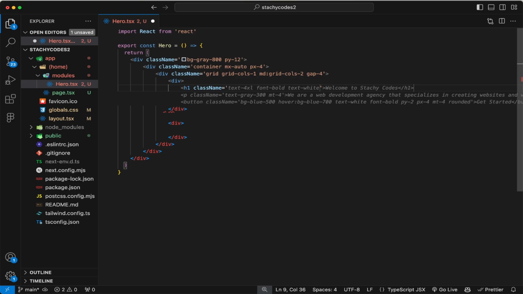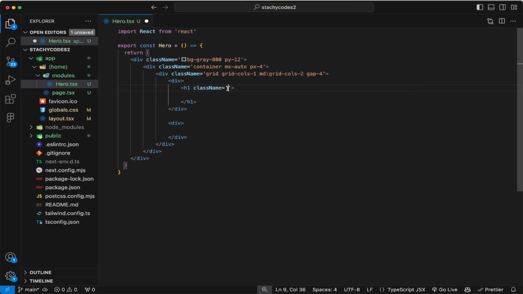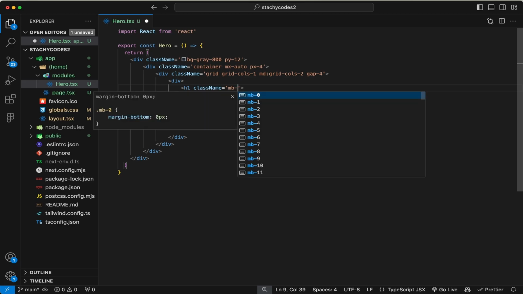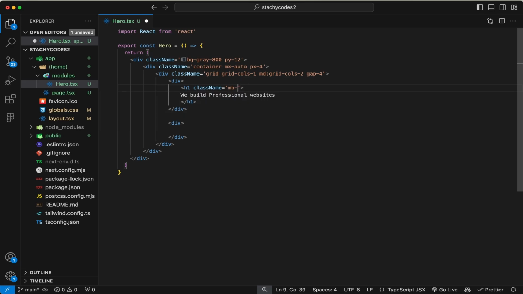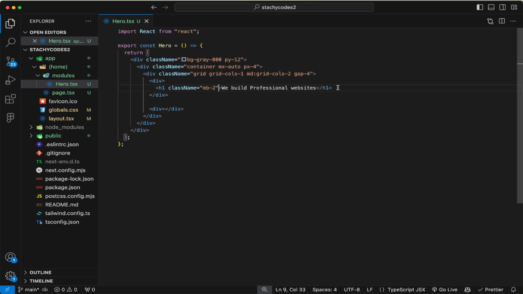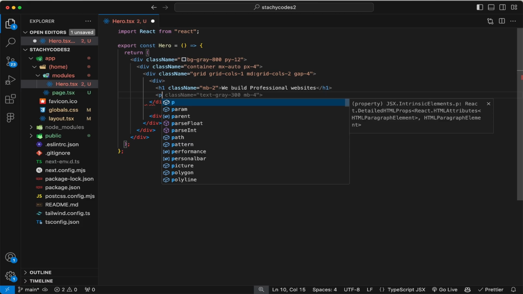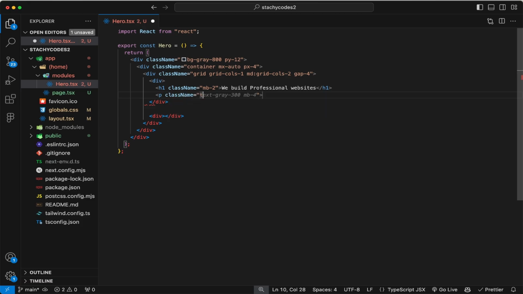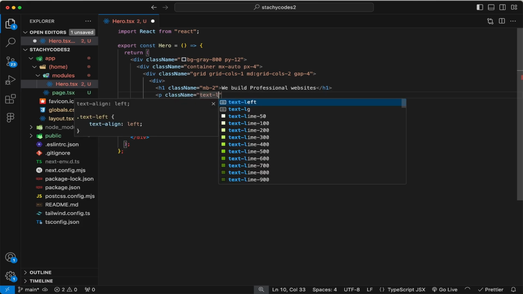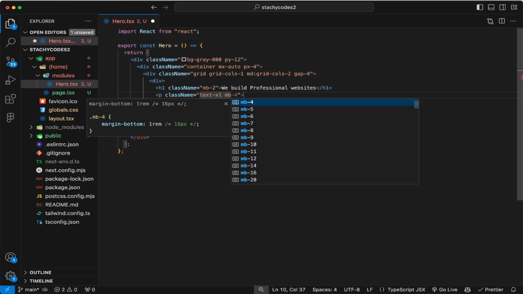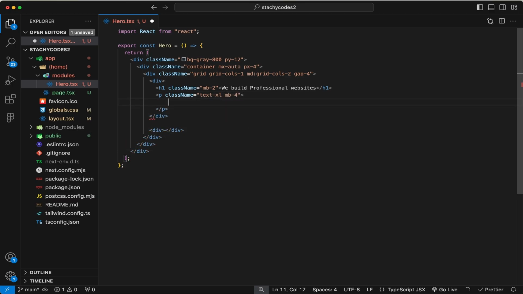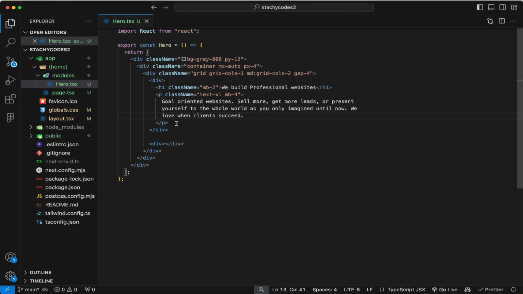Here let's use H1. So I have all the texts, so I'm just gonna copy them. Let's add some margin. Okay, so now we added a paragraph under the main text, and of course we need a button.